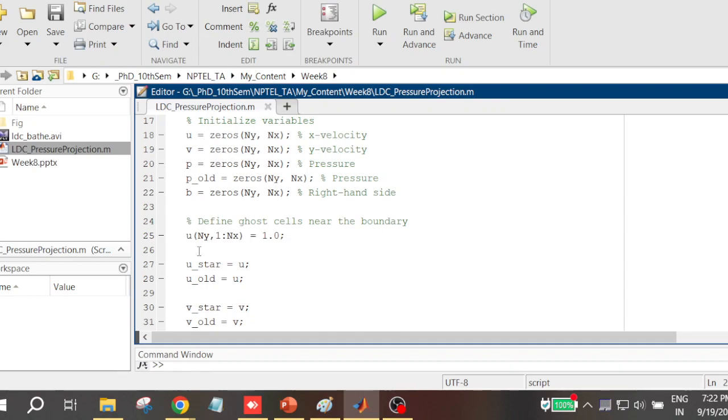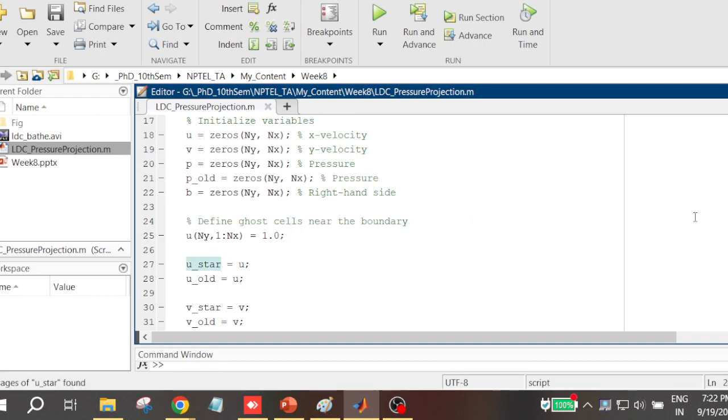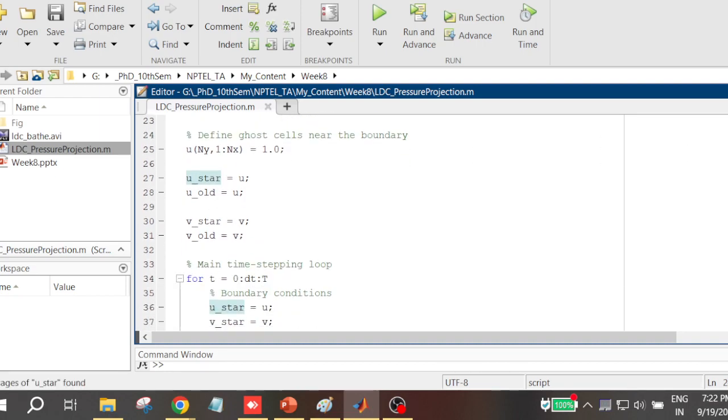That's the problem. You should try to improvise this, it is like an assignment for you people. You should improvise on this code. Apart from that, these are the boundary conditions, because there are no other boundary conditions, the velocities are 0. There also you have to be careful. I have forcefully put it to 0 because I did not define anything, but you should take the average to be 0.